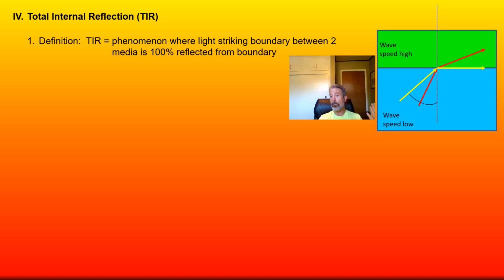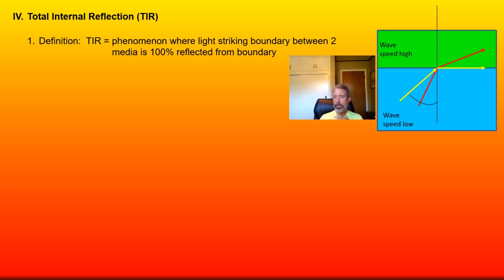In other words, the angle of refraction would be 90 degrees. So we will see later on in this slide that this sets a boundary between refraction and reflection back into the incident medium. So for this particular angle of incidence, this is what we call the critical angle. The angle of refraction is 90 degrees.